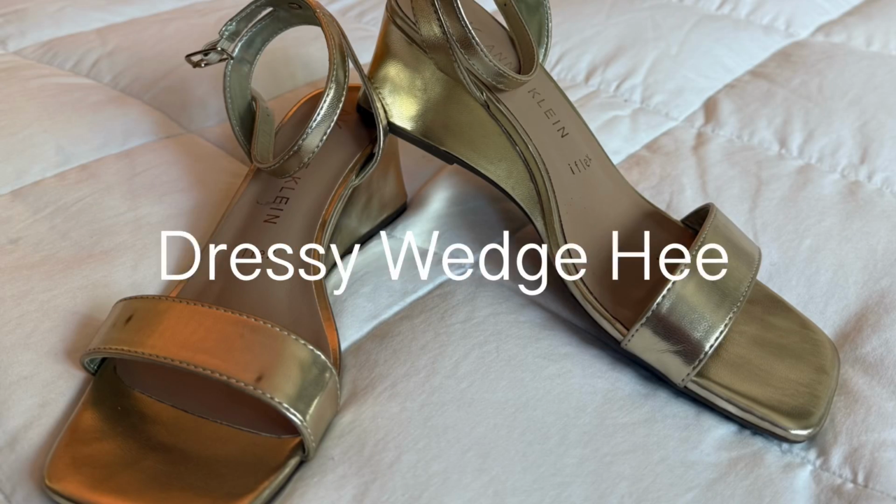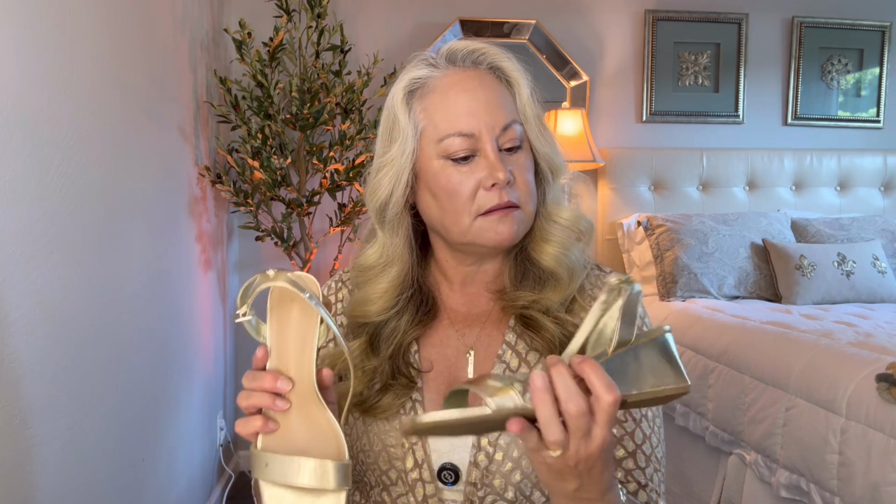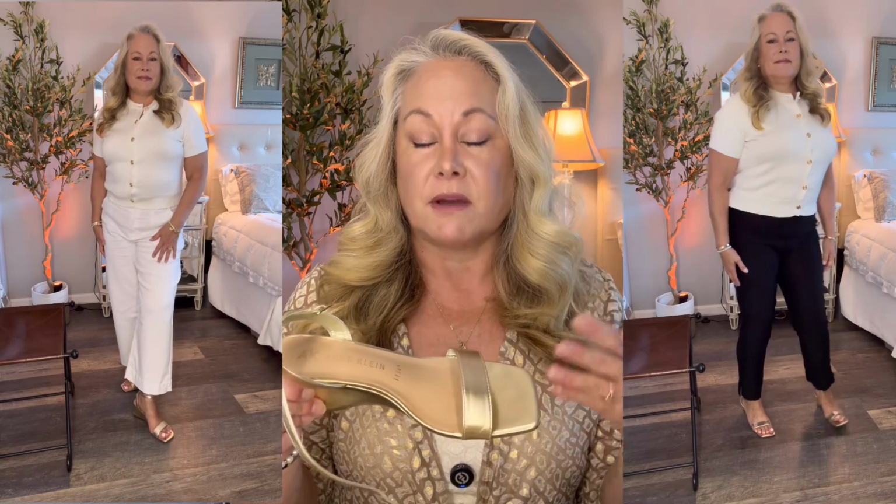Of course, I have to have something a little dressier because sometimes it calls for something a little bit dressy, and that is this shoe right here. This is by Anne Klein. Is it Anne Klein? Yes. These shoes by Anne Klein are one of my favorite dressy shoes because of this little gold strap here, and it has a wedge heel as well, because I like a nice wedge, something that's going to allow me to feel stable when I'm on my feet. But these are really comfortable.